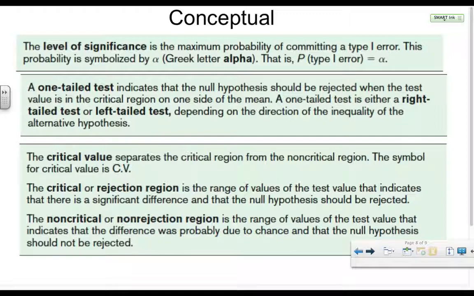Let's say our critical value is 1.96 for 95%, and the number that we calculated when we ran our test was 2.0. That's greater than 1.96, which means that we can reject our null hypothesis, which is actually what we want. I know this sounds a little confusing right now. We're just dealing with vocabulary. We'll use this more next time. But if our value were less than 1.96, say 1.5, we would not be able to reject, and therefore we would not be able to say anything about our data as far as it being true.